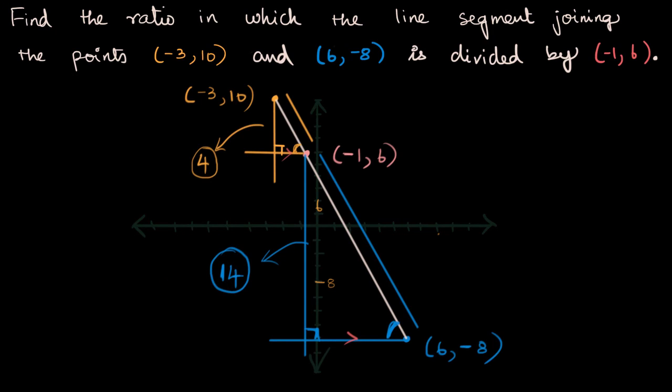Which means I already have my ratio. It is 4 by 14. The order does matter, right? The order matters because this by this is definitely not equal to its reciprocal. So depending on how they're asking the question, which points coming first, I need to answer it that way as well. If (-3, 10) is given first, I have to put this ratio first. So now I have 4 by 14 or 2 by 7. Equal to 2 over 7, or 2 is to 7.